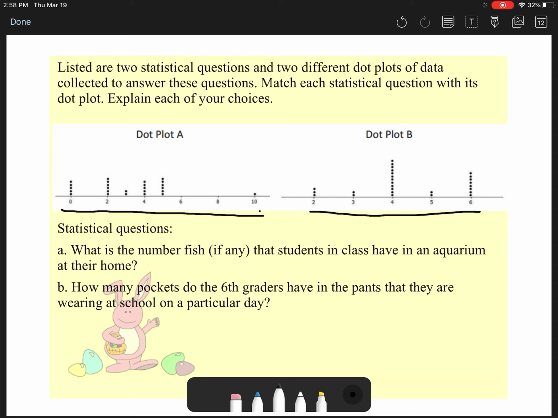Okay, there's really no wrong answer here. It's really about choosing the one that you think best displays the data and then giving a justification for that. Your answers can be different. My answer could be different from yours. You just have to have the proper justification. If I had to come up with one right now, and honestly my choice changes really every year, sometimes I say dot plot A represents number of fish.